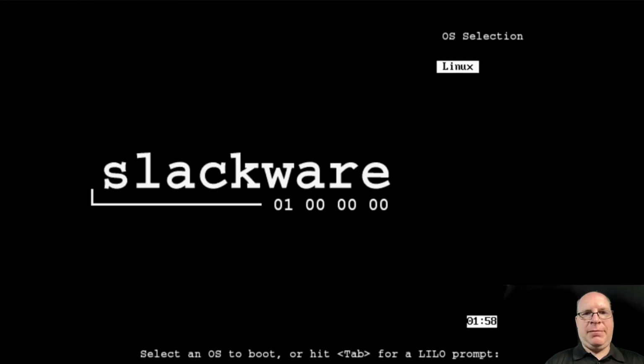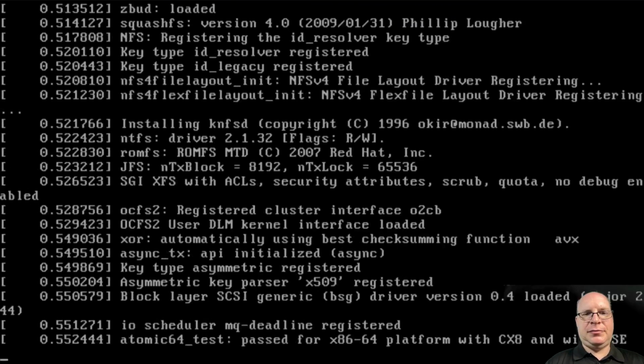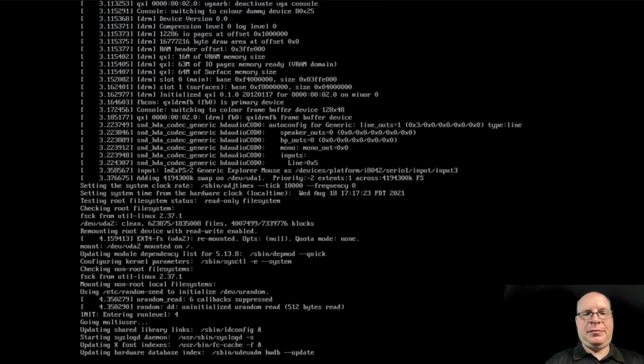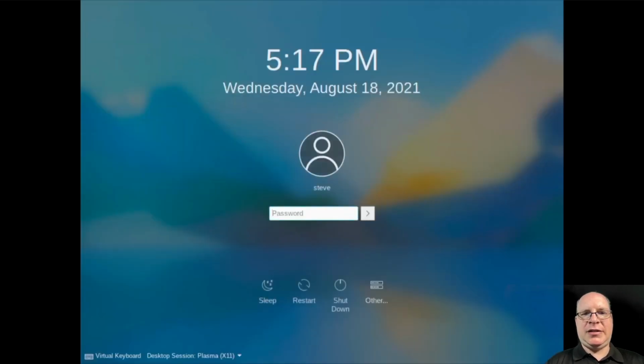So when it comes back up again, we should eventually be greeted by a display manager, likely SDDM. Let's see if my guess is correct. Yes, we've got SDDM. Good guess. Well, I guess KDE is the default, so they would use SDDM. We've got a bunch of sessions to choose from: Plasma, Wayland, full Wayland too, failsafe, XFCE too. We've got that installed still. So let's do the default X11 Plasma session. Let's give it our password and log in.